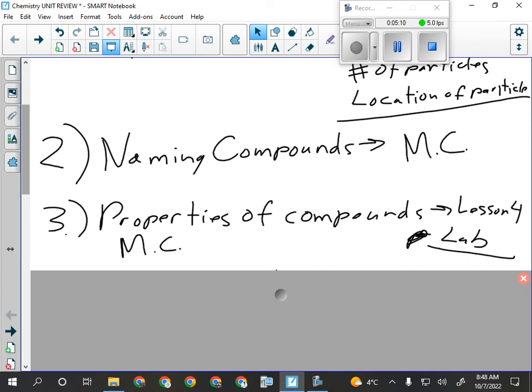Blue is copper. Red is cobalt. Okay, so going over those notes and going over the results of your lab would help you with a question like that. There are a few other questions about simply the properties of compounds, like all molecular compounds would have which properties, A, B, C, or D. Things like that. So make sure you go over lesson 4, because the properties of compounds was something pretty important.